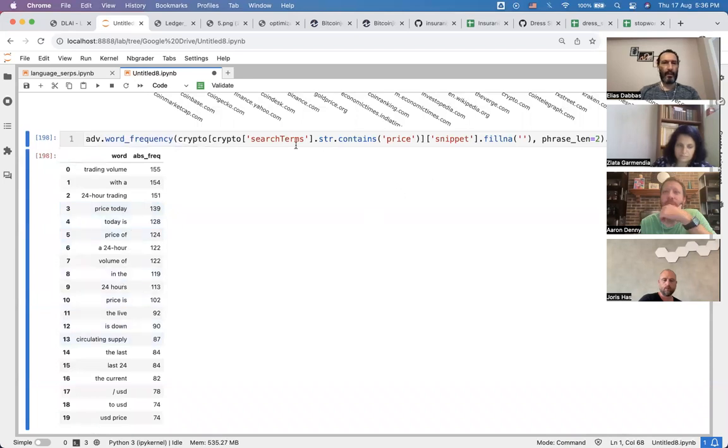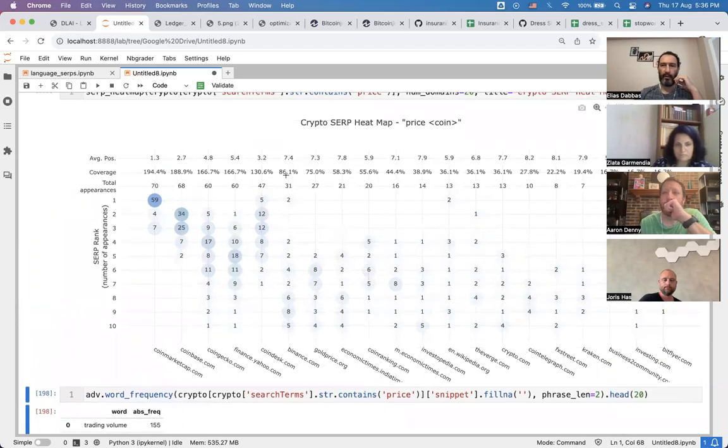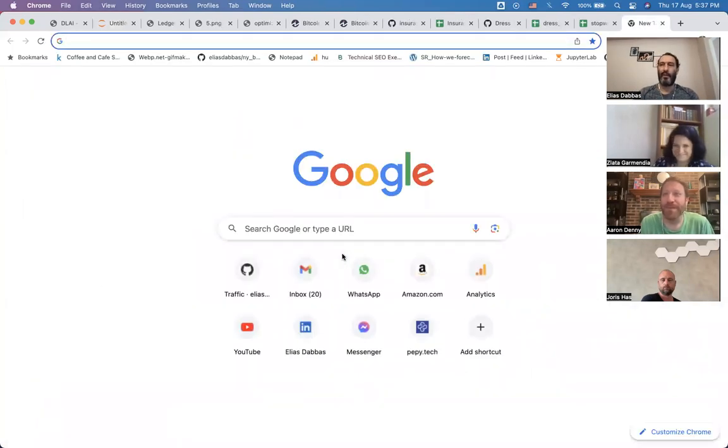One important weakness in this approach, just to keep in mind, is that it assumes that all these keywords are equally important. So I ranked 70% of the time here. Not necessarily. We all know that keywords are not normally distributed. There's an aggressive skew. So if you give me Bitcoin and Ethereum to rank for, you can take everything else and play with it. So just keep this in mind.